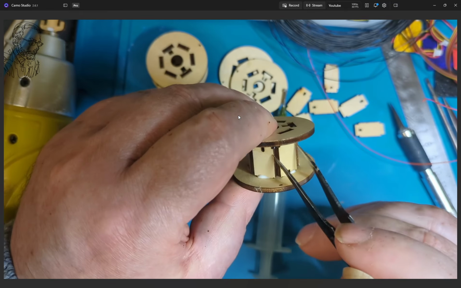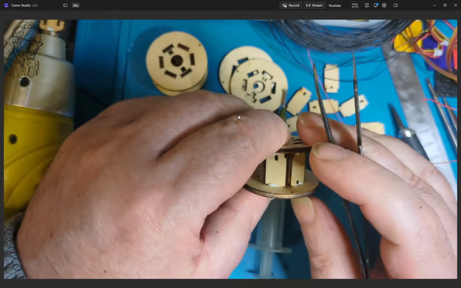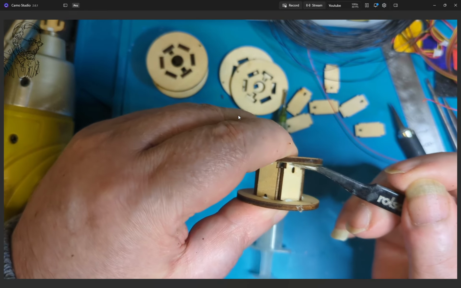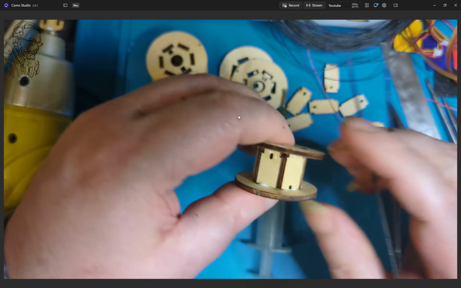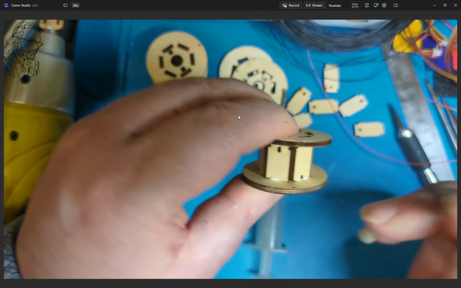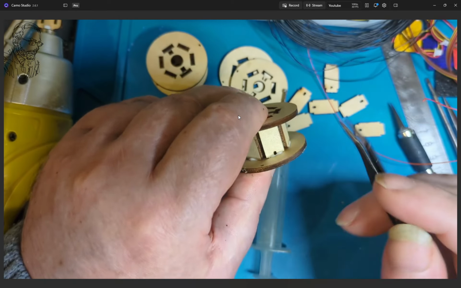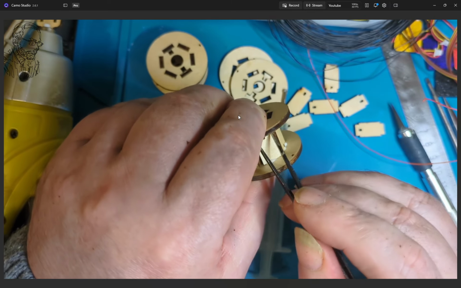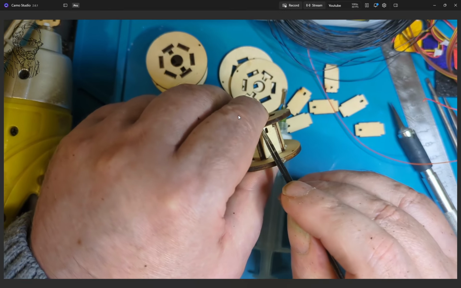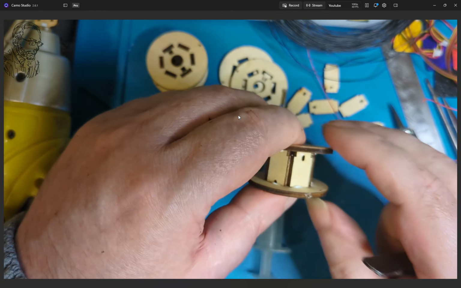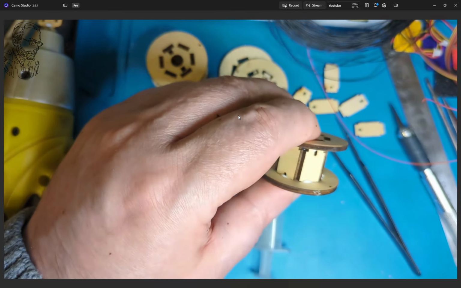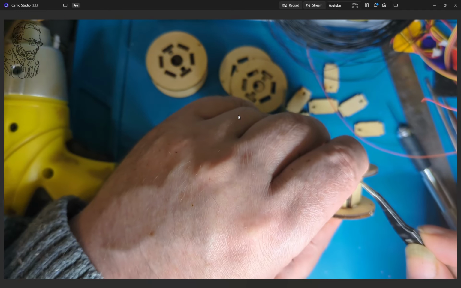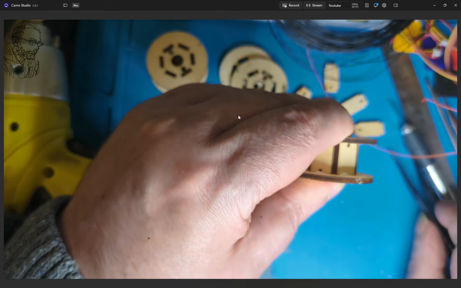Try this side. I can't see what I'm doing because I've got my wrong glasses. Must be this one. Can't see. Let me just get my magnifying glass. There we go.